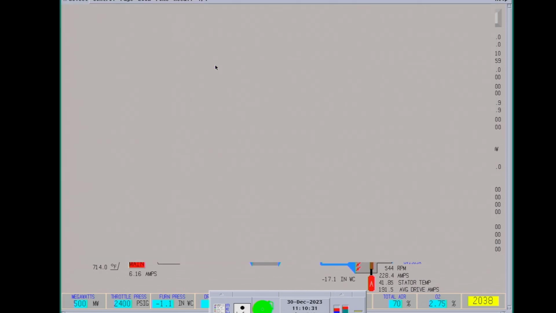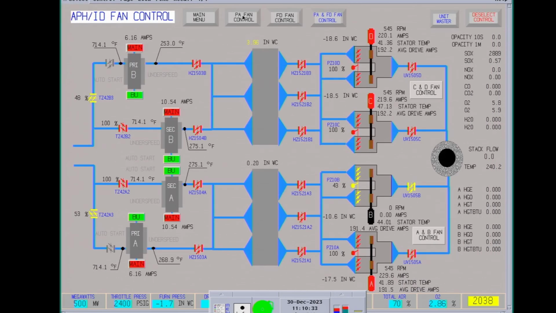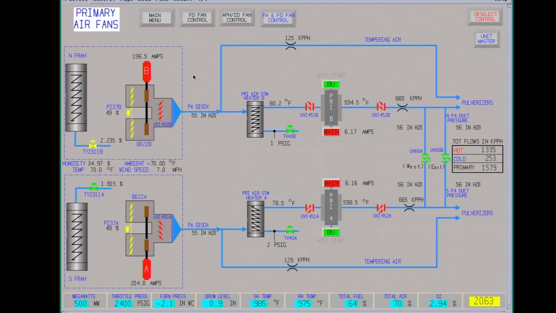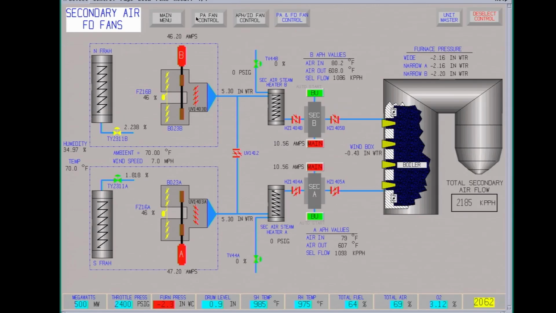We're going to go to the primary air fans. These are the fans that use air to blow the coal out of the pulverizer to the boiler. Now we've just gone negative. The trip down here is -8, so we're okay. It's caught it. Forced draft fan control. These are the fans that are pushing air into the boiler to complete combustion. Still a little bit negative.